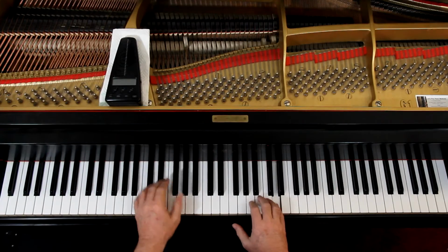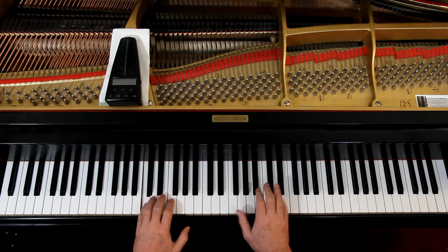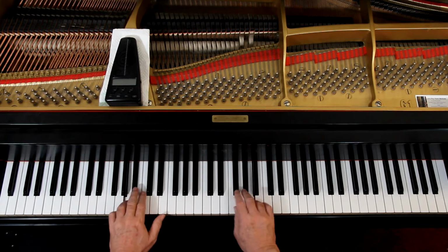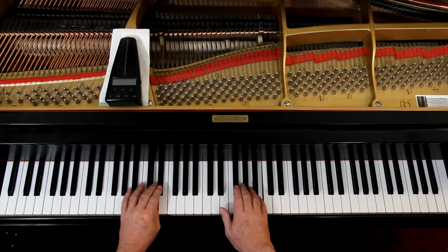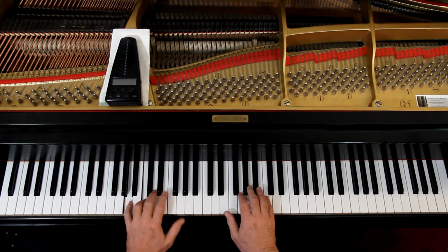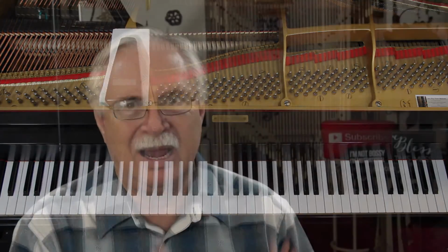As far as the speed goes, I don't know what cheeky means. It's cheeky. What feels right to you? That's my impression of cheeky. But get to know the music and get to feeling it, and then you can feel the dynamics and feel the articulation.